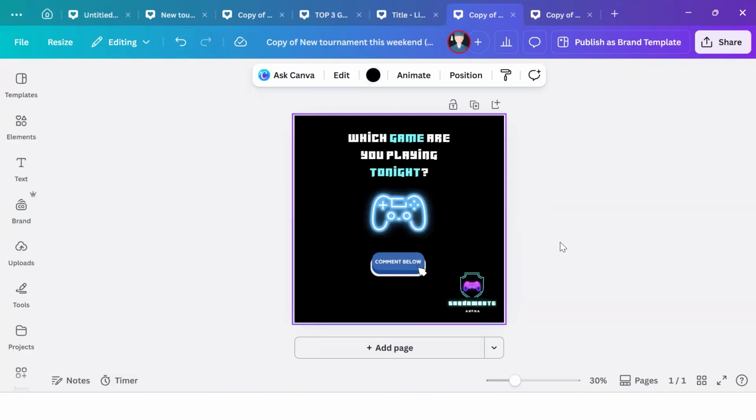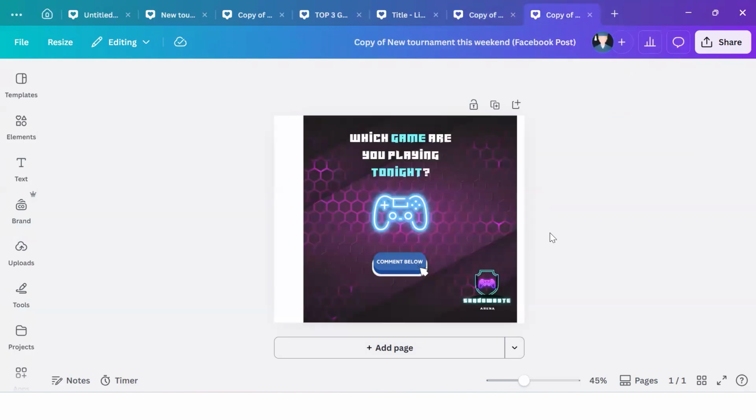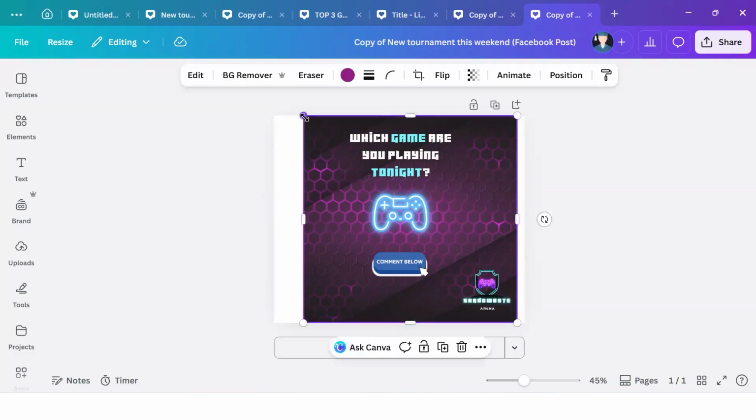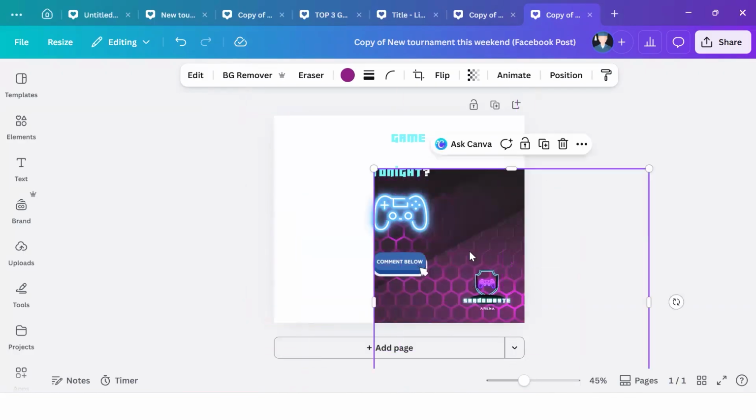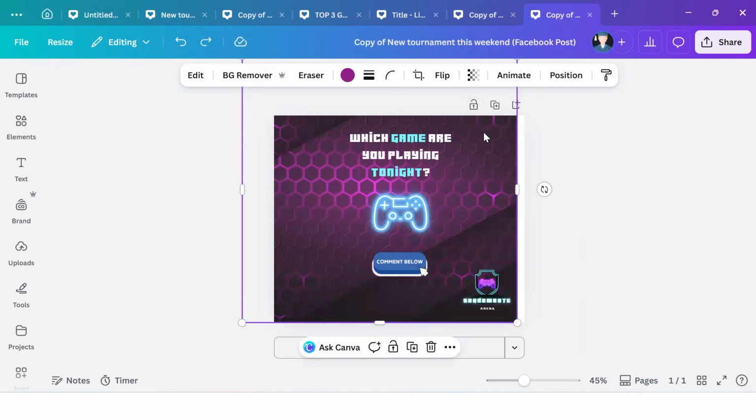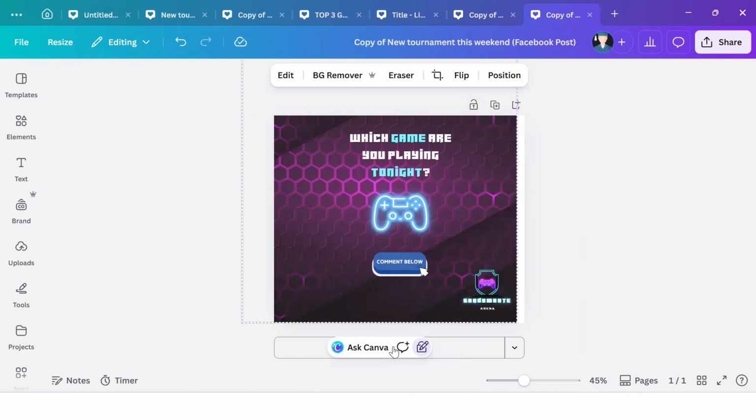Okay. And for Facebook, you can keep it slightly more visual and balanced. So in this case, you can keep it similar. You don't have to make many changes. You just need to add some more visual elements, like this gaming controller right here. And of course, you need to adjust everything. So like I increase this, and to make this quicker, first of all, you really need to lock this.